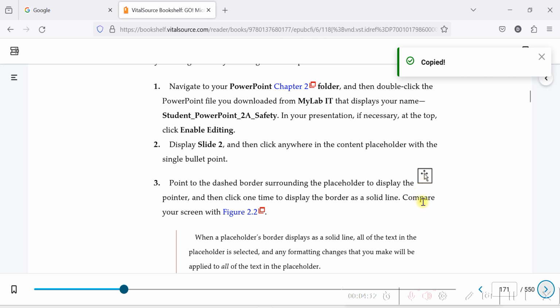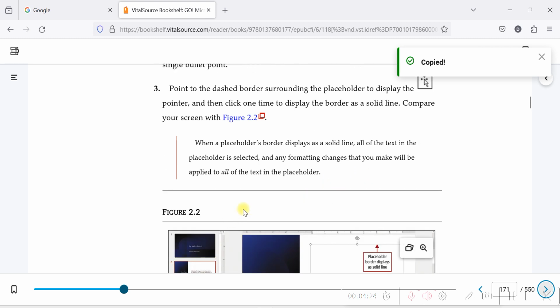I'm going to click on it once to display the solid line. So it's either dashed or solid. Once we've done that, all the text in the placeholder is selected, and any formatting changes you make will apply to the entire placeholder. So if you've got the solid line, it means you've selected everything in that box and everything's going to be formatted or whatever you want to do to it.